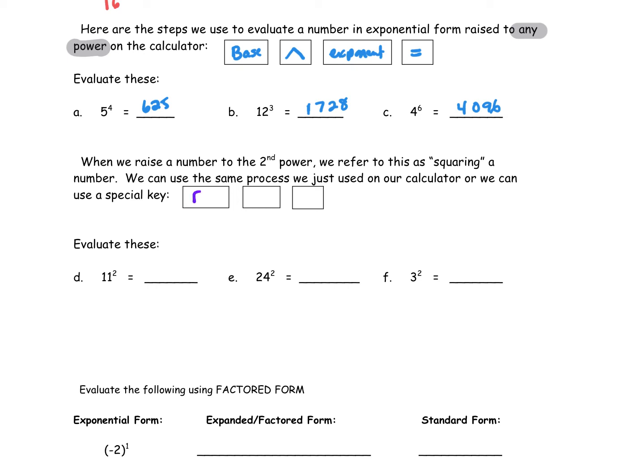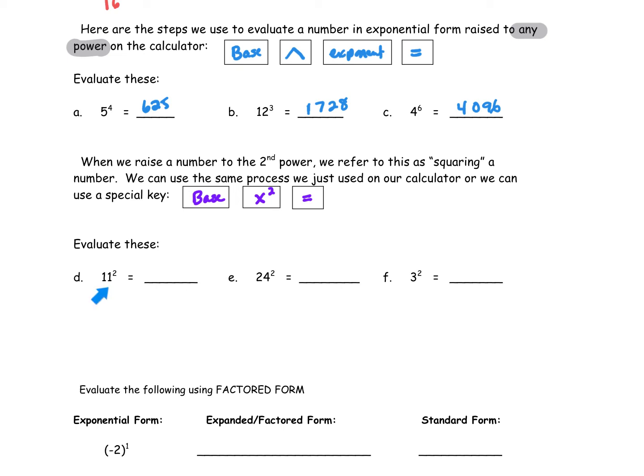So once again, you'd put the base number in, the big number, and then this is the special key we're referring to. It's right below this key on the calculator, making it the 6th key from the top, and then we press enter or equals, and that will give us the answer.